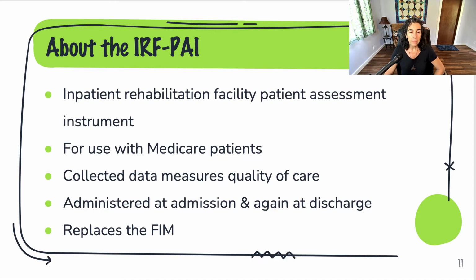What it does is collect data that measures the quality of care. So we're measuring a person's skills, but we're also measuring how good is the care that they're getting in this inpatient rehab facility. The instrument is administered at admission, so when they arrive, and again at discharge, so twice. And as I said earlier, it replaces the FIM as the Medicare instrument.